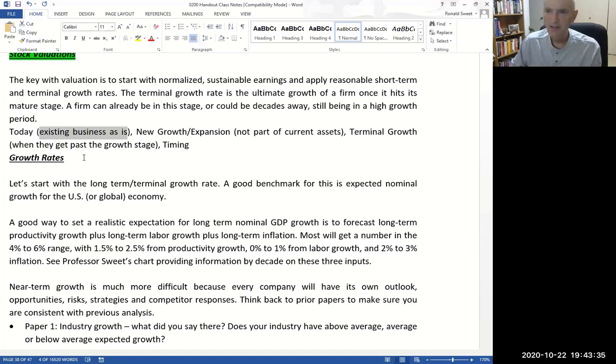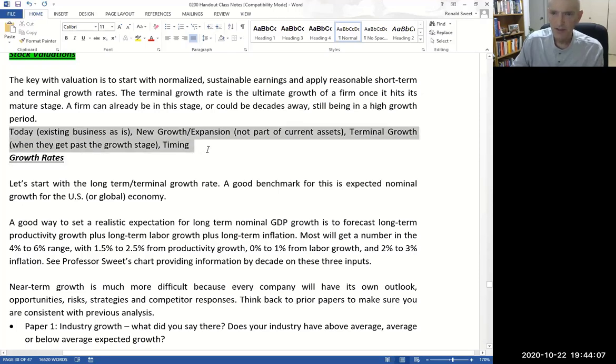Some of your companies may be resizing, and this is where I say the COVID-19 may have to come in. Maybe you give them a negative here, that this is a COVID adjustment for the new expansion, and your timing is when do they get back to normal. So if you're doing a movie theater chain, yeah, you may have negative numbers, and then they come back to more normal growth. So there are different ways to view this, and we'll talk through each one. But that's what you're thinking about in paper 7: you're trying to get the product life cycle of your company and where they're going.